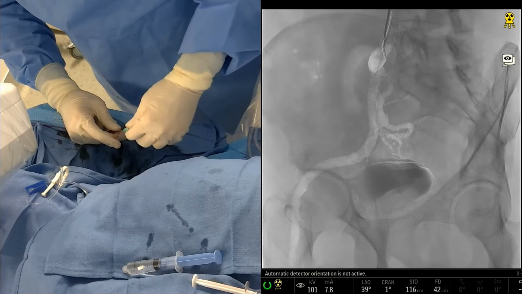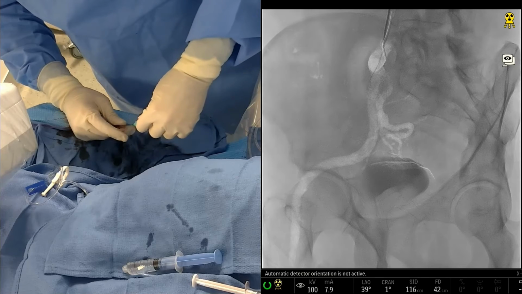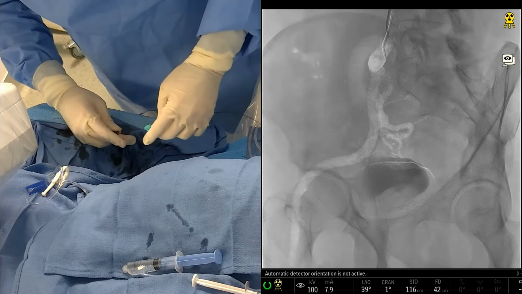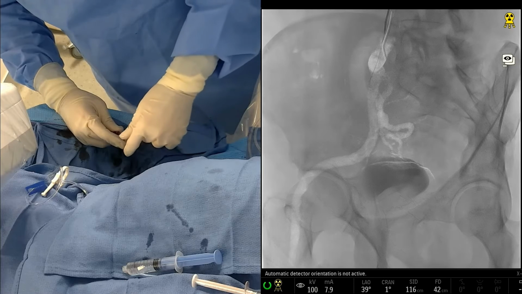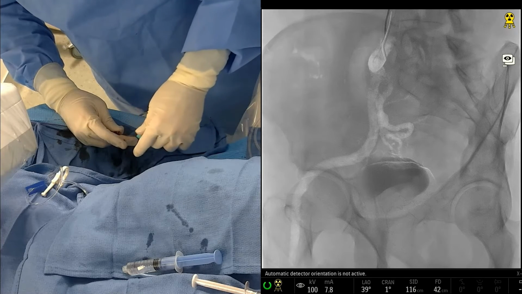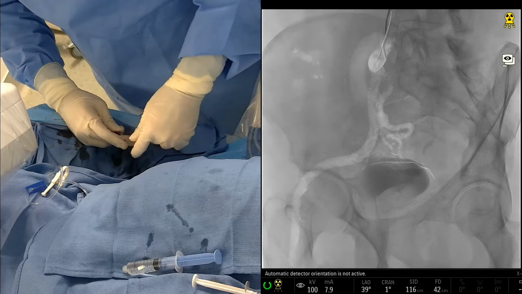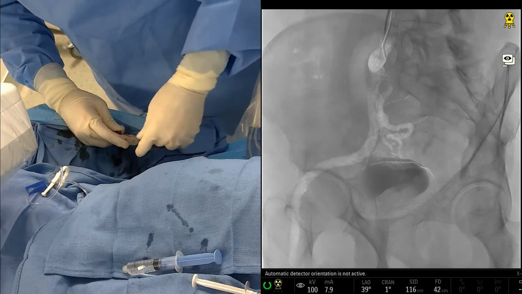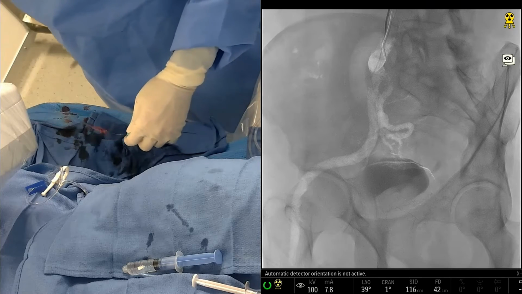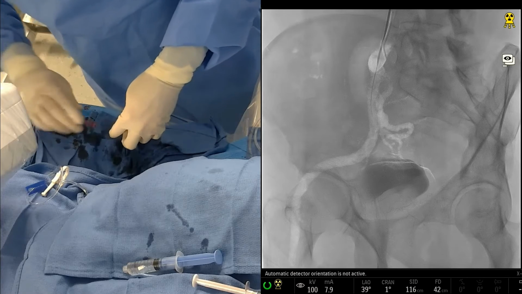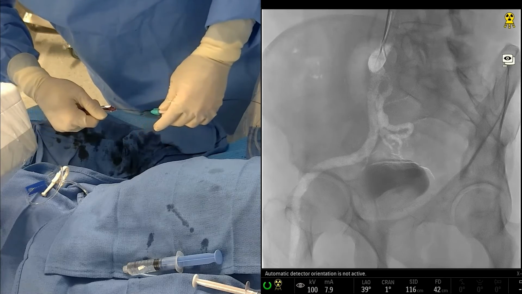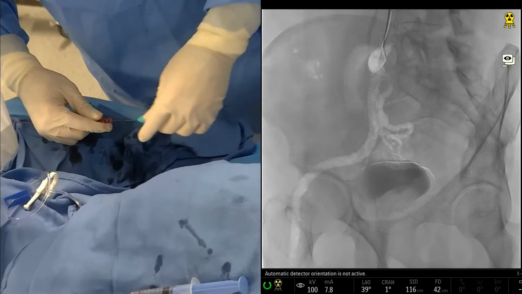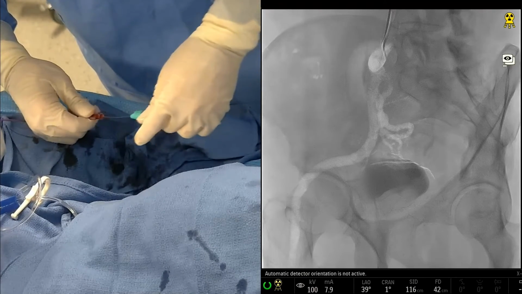That's one of the interesting things about particles: they don't really cause permanent vessel occlusion in a lot of the cases. And that's not necessarily a bad thing in some vascular beds, but I think in the prostate, you want a more permanent occlusion. I think it's advantageous. And so you bring them back and it almost looks like nothing was done. I've had some cases where we've coiled them and the coils haven't even occluded the vessel completely, and you see flow through the coil mass. And so there's lots of reasons why people would recur.